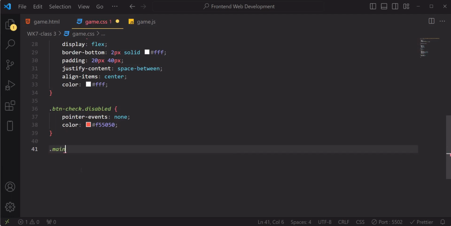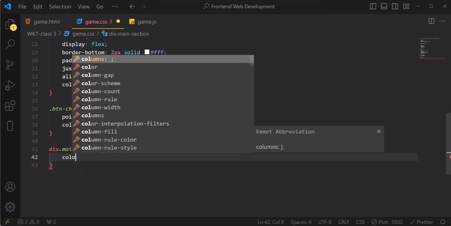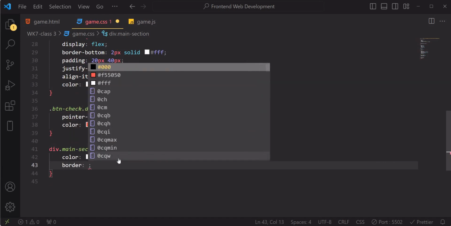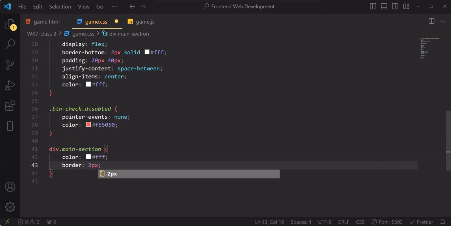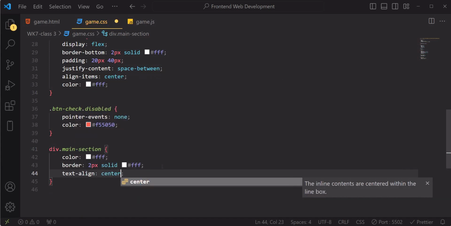So dot main section. You can just leave it at main section. That's it. Say color white. Border 2 pixel solid white. Text align to the center.